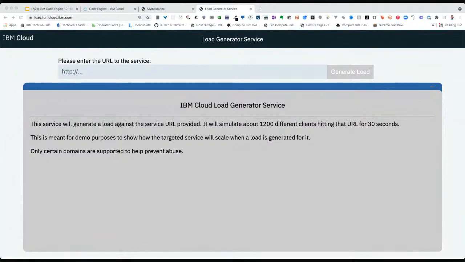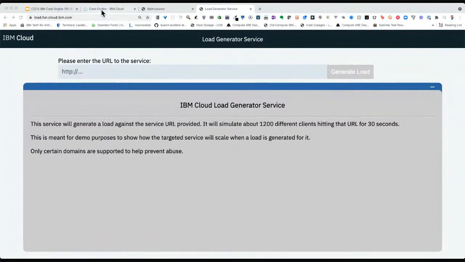So let's say you've launched a new product that's in beta, and then all of a sudden you get a ton of traffic, and a lot of times it'll just crash the site, right? Maybe the infrastructure is not in place to handle a large influx. So we're going to take a look at exactly how that happens and how Code Engine is going to handle that auto scaling for us.